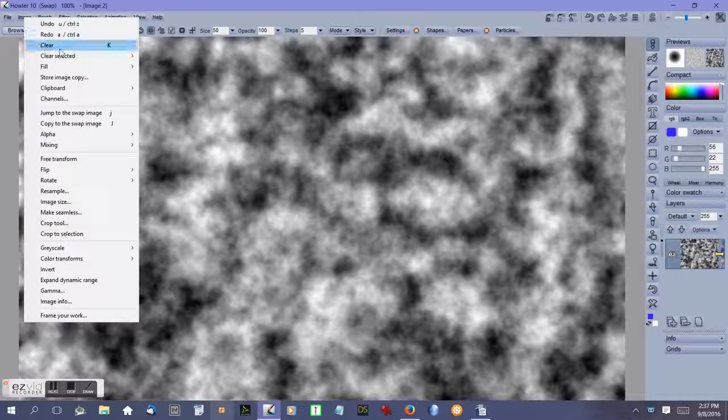Now the swap buffer can act like a layer as well. As you notice, capital J copies whatever the image is to the swap, and the small j allows you to jump back and forth if you don't want to use the S. Does the same thing.